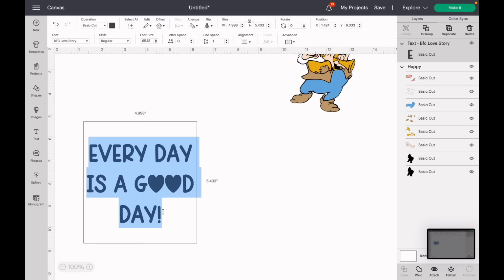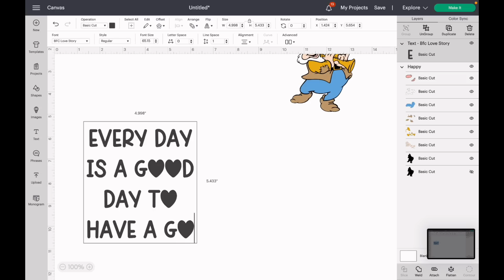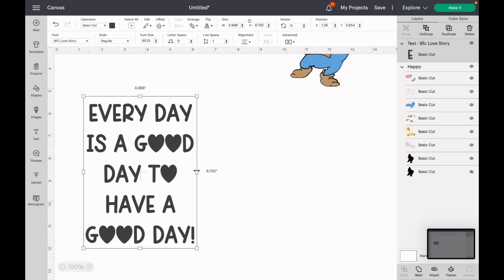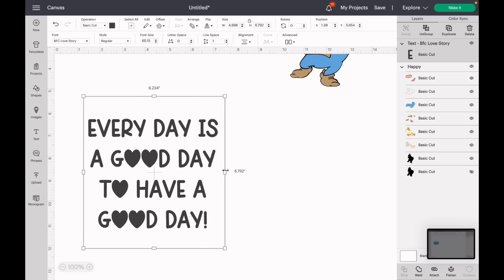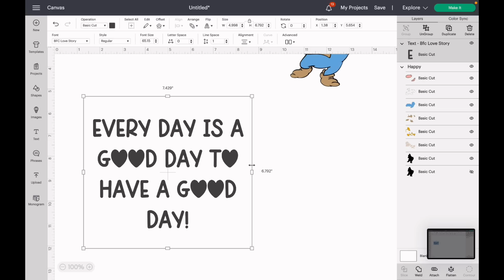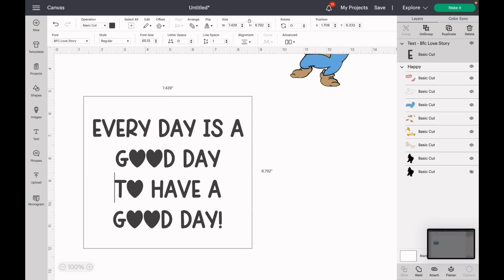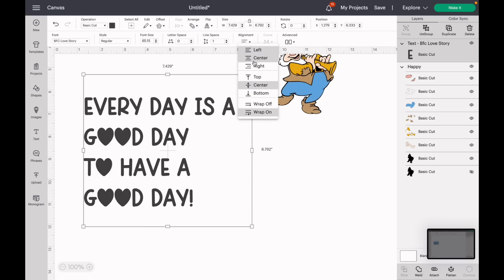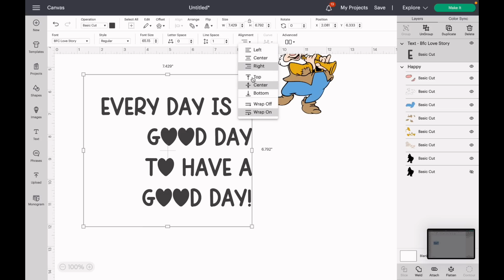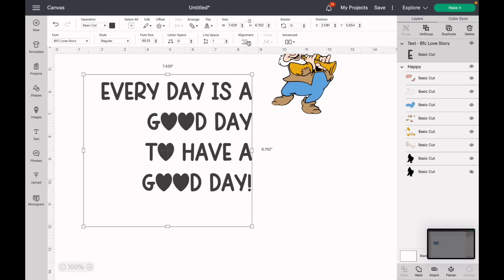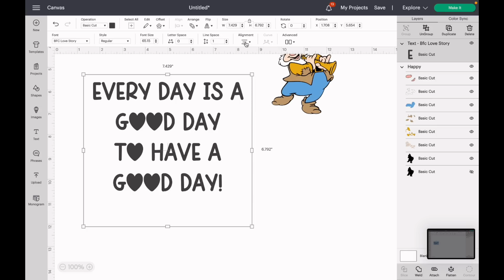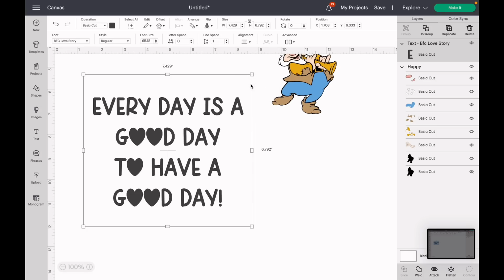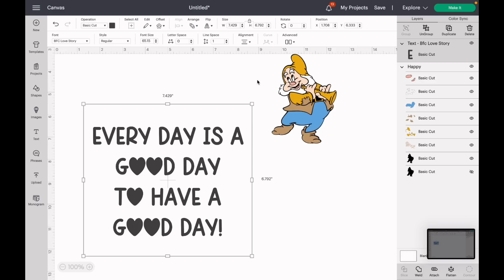So now I'm going to finish this since I have space. Every day is a good day to have a good day. There we go. And then say I want to widen it out some, I'll just go ahead and pull on this into how you want it. You can too if you want to click and then put that on the next line, or so to adjust it, you can do that also. Okay, now we can come to alignment and you can see you can move it all to the left, to the center, to the right, and then you can also do top, center, bottom. I don't know about you guys, but I like everything centered, so I'm just going to go ahead and put those on center. So that is the new text wrapping feature.